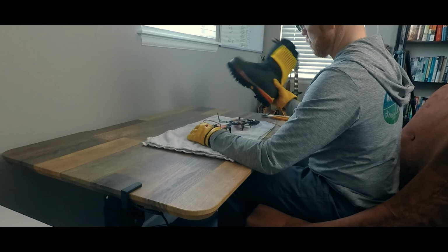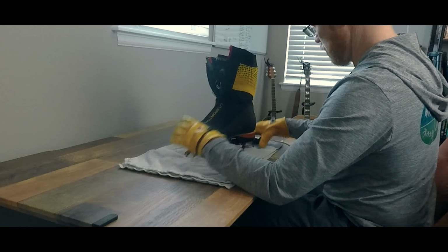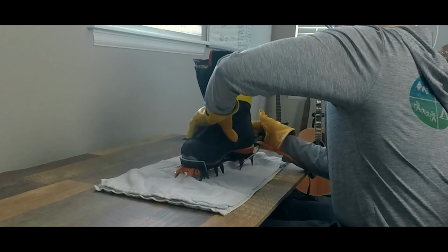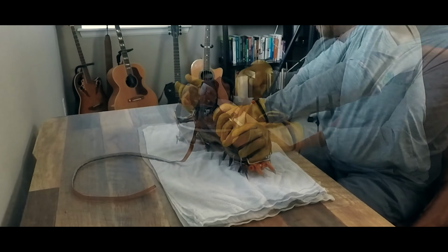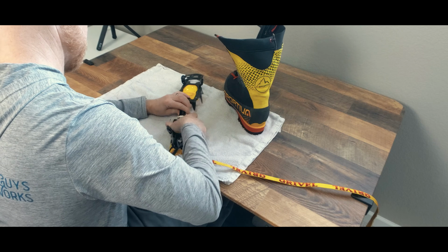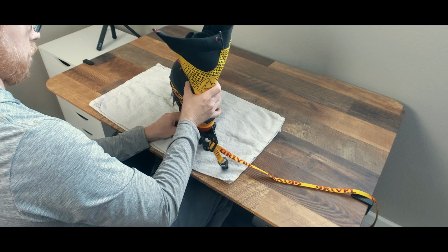First, let's recall that there are three broad binding types: fully automatic or step-in crampons that make use of the rear heel welt on the boot with a snap fit, along with the toe welt on the boot, and use a toe bail bar to hold the toe in place. Then, there are hybrid bindings that have the same heel attachment, but then use a basket at the toe that folds over the boot toe and is bound by the crampon strap. Finally, there are classic bindings that use baskets at both the heel and the toe.